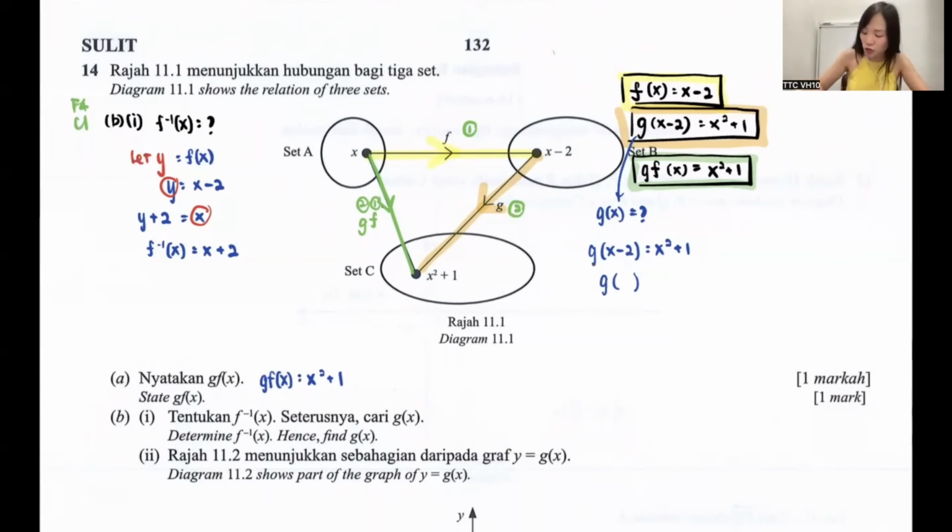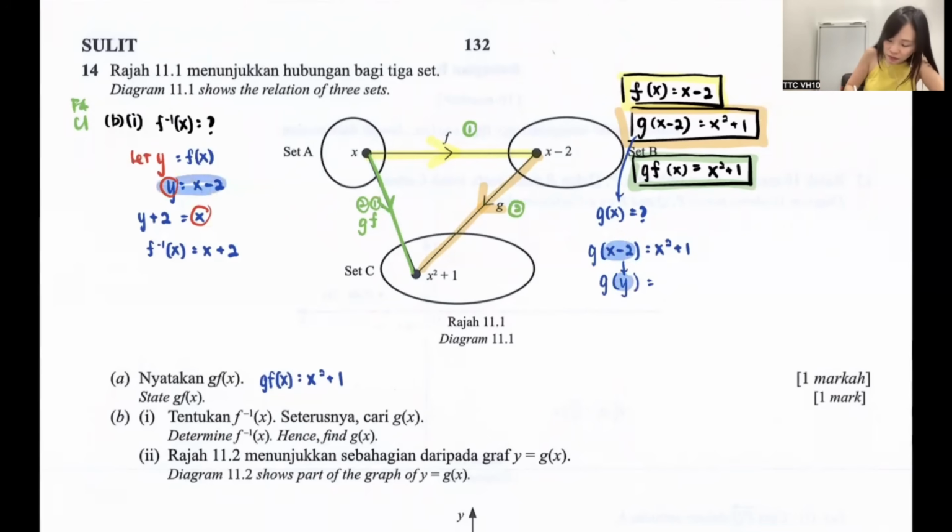So the only thing you can do is make the X minus 2 become Y. So when the X minus 2 becomes Y, then of course your left side changes. Your right side should change also, right? Then your right side should change to what? A lot of students will tell me, teacher, Y squared plus 1. No, you're not changing the X to Y, my dear. You're changing the whole X minus 2 to Y. So your X should become what? So actually, look at it. Your X minus 2 becomes Y.